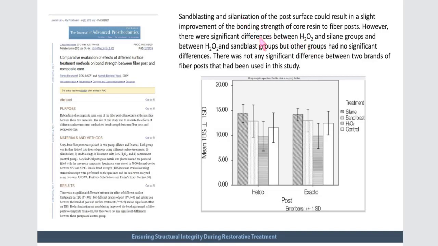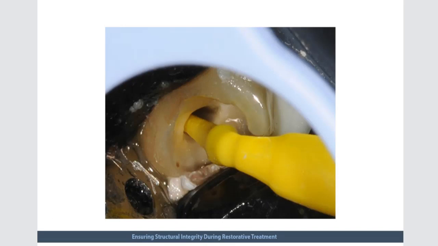The most important thing when you are cementing a glass fiber post inside the root canal is the C factor. So it's the ratio between the bonded and unbonded surface. In a molar, in a class 1 cavity, it will be something like C factor 5. Inside the root canal, it can reach 500. So that's why you need a really viscous core buildup material with the lowest shrinkage possible.